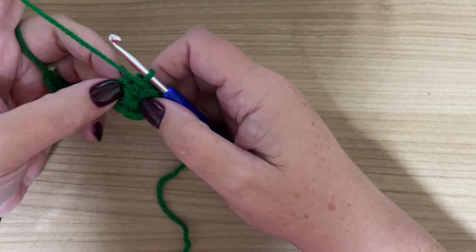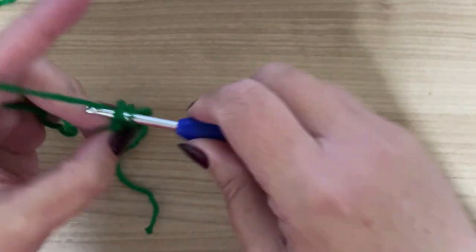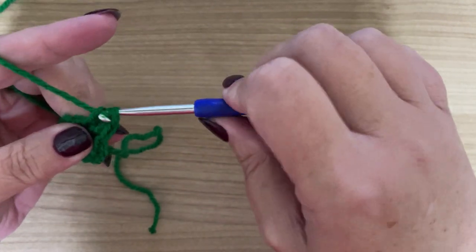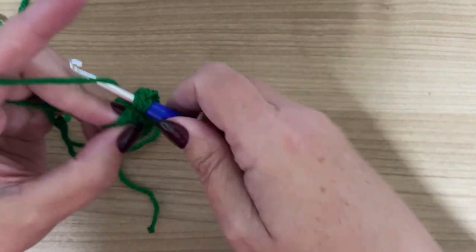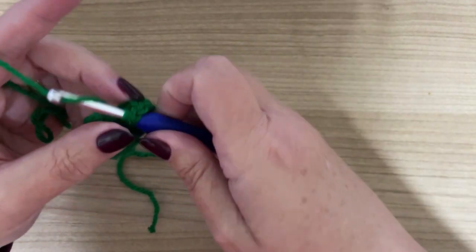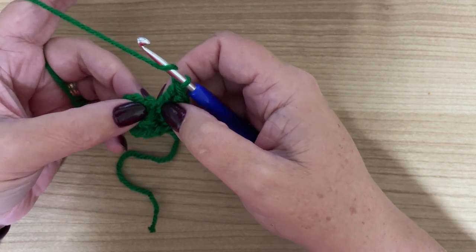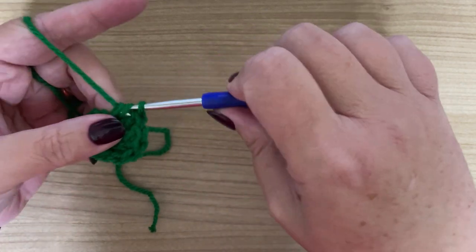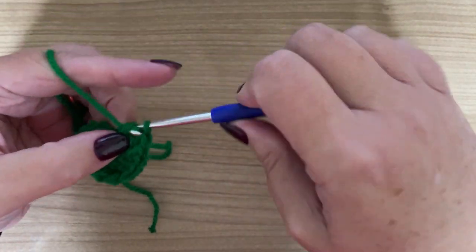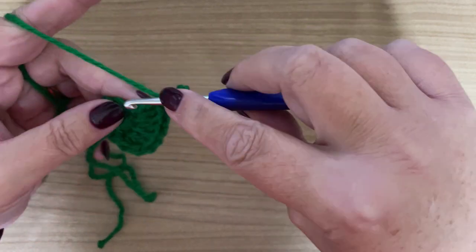Okay. So the second round, we're going to slip stitch first, and then we're going to make a half double crochet, no chain, straight into a half double crochet. And then over the course of the next two, we're going to put two double crochets into each of the next two stitches. So we've gone half double crochet and then four double crochets, two in each of two stitches, and we're going to do three double crochets into this stitch. So one, two, three, chain two, slip stitch into the first chain, so the second from the hook, and then three double crochets.